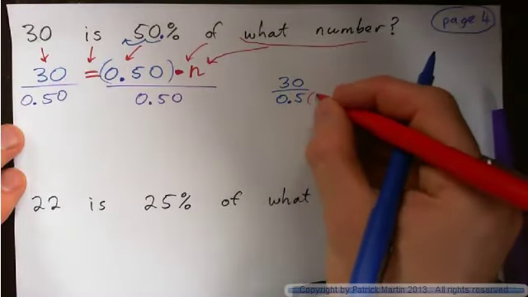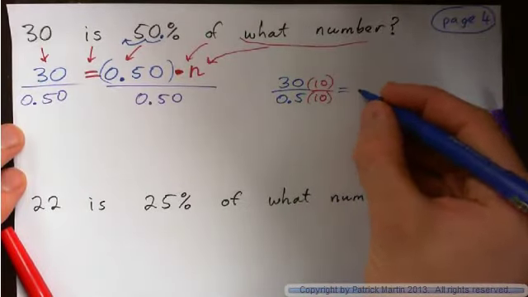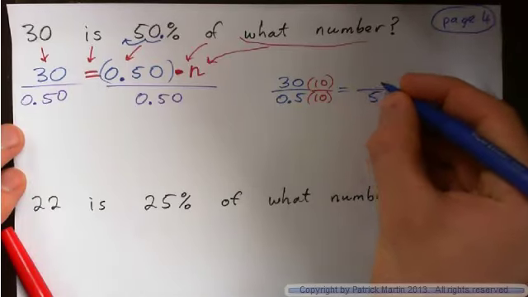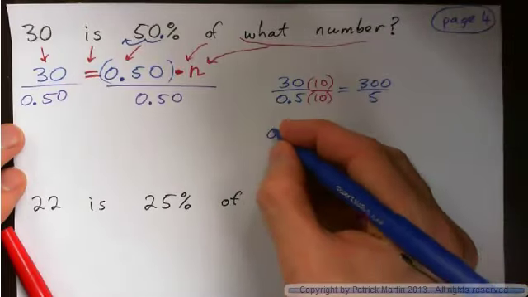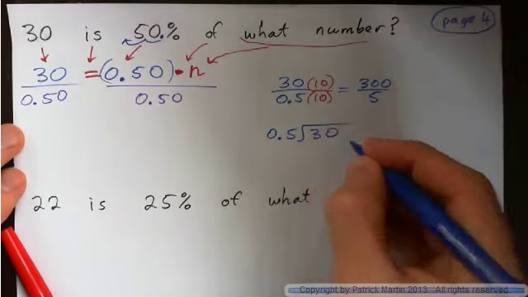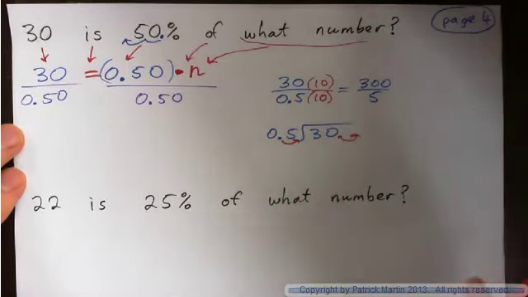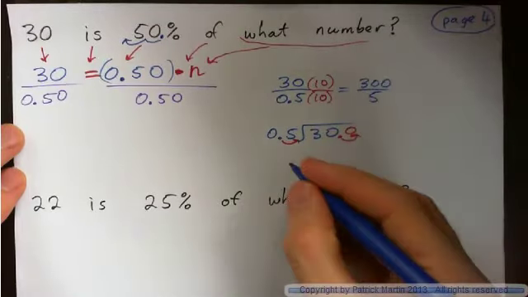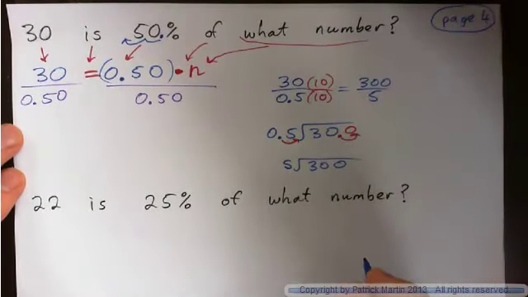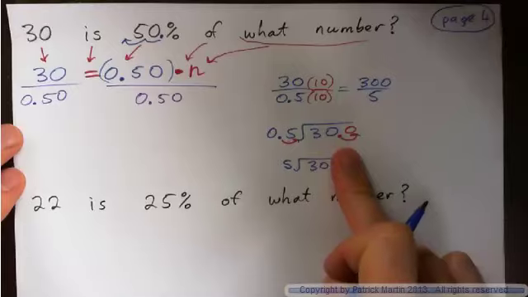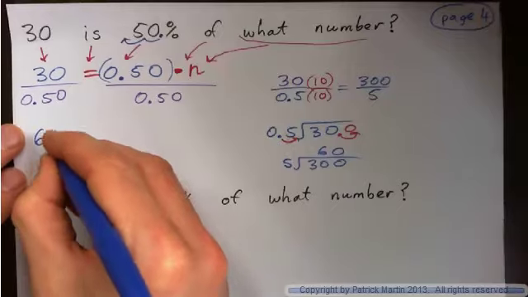Once again, you could think about this as, if I multiply it by 10 over 10, I get 10 times 0.5 is 5 on the bottom, 300 on the top. Because if I'm going 0.5 into 30, I need to move the decimal point one space to the right, and also this decimal point one space to the right, and stick in a placeholder 0, because this is going to become 5 into 300. Now 5 into 30 goes 6 times, and 5 into 0 goes 0 times. So the answer becomes 60.